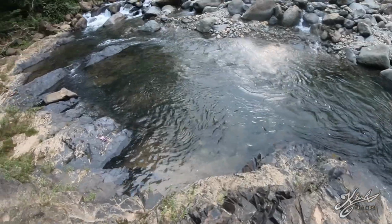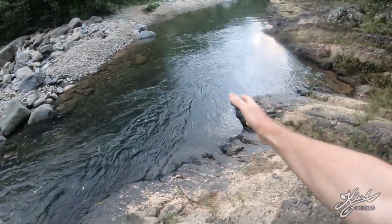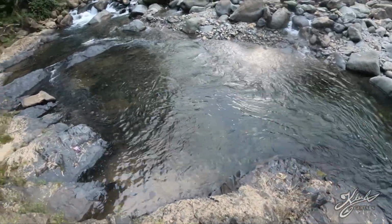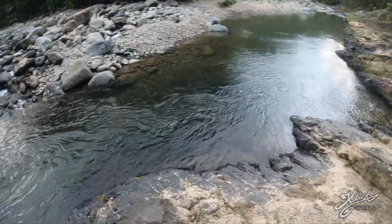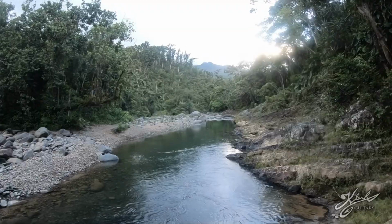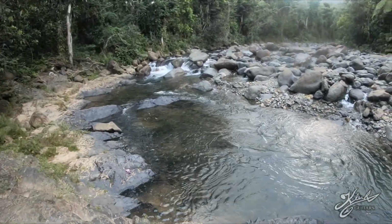I was underwater a lot here. This is all bedrock. I looked in all the crevices and everything, and I cleaned out the crevices with my hand and my digging knife, and I was not able to find any gold. I used the pinpointer and everything as well. I wasn't able to detect any gold. I'm out here all by myself. Let's go ahead and try to find some gold.